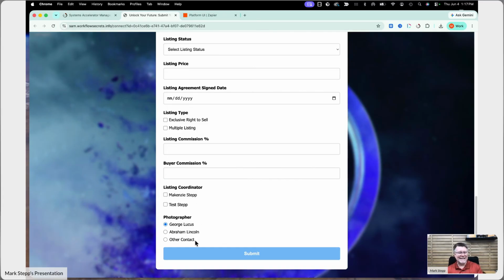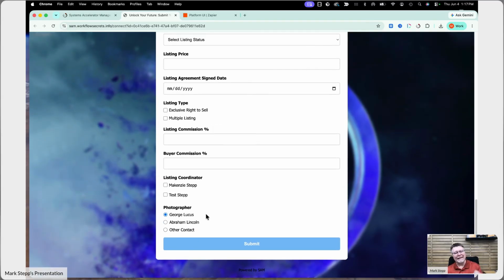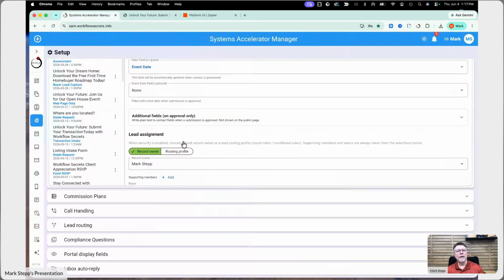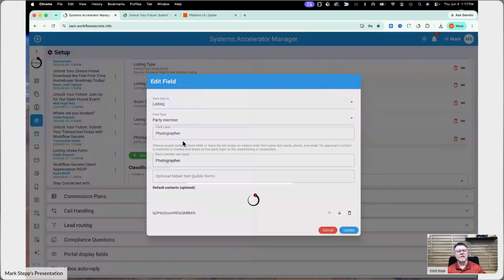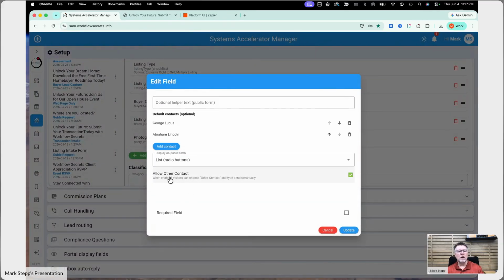Just depends on how many is in that list. If you just got 2 or 3, it really doesn't matter. But if you got 10 people or something like that in that list, a drop down would be a better option for you. But the last item on that is whether or not you want to allow the other option. So if you want to force them to only pick from those choices that you've got, you can also adjust the placement of them, the order in which they're displayed, and whether or not you want that other. And whether or not that you want it to be a required field. Sometimes you just may not want to fill it out and make it optional.